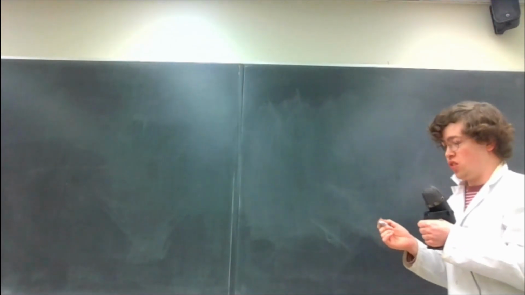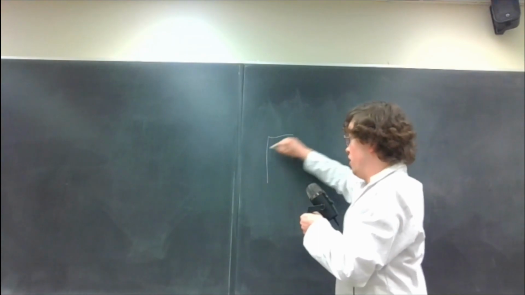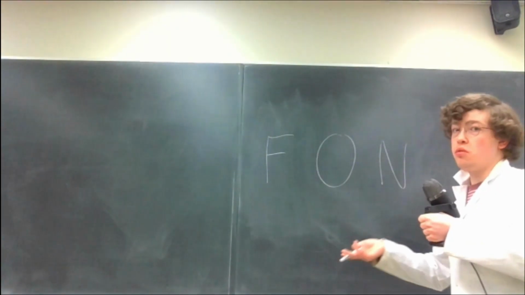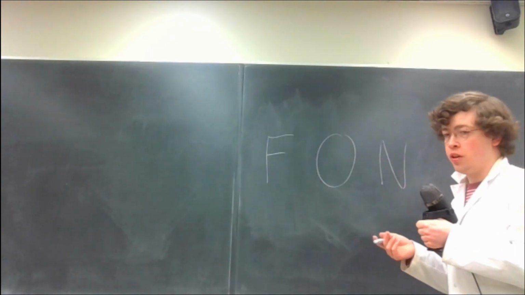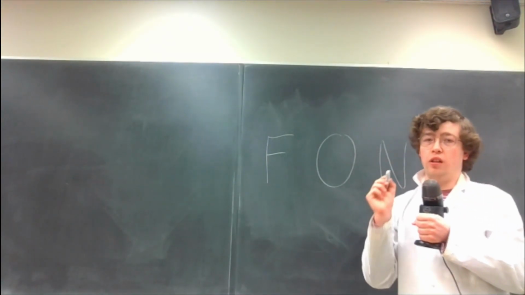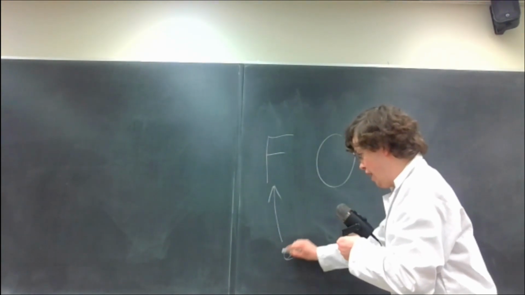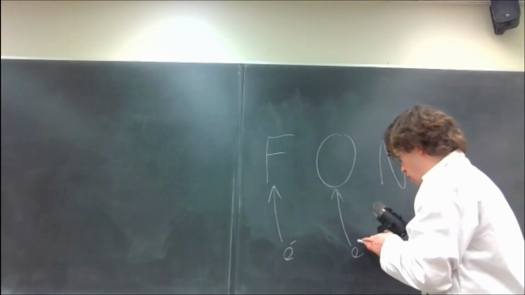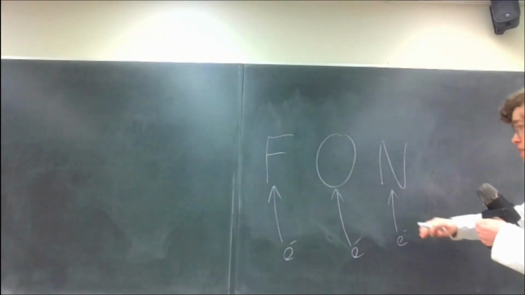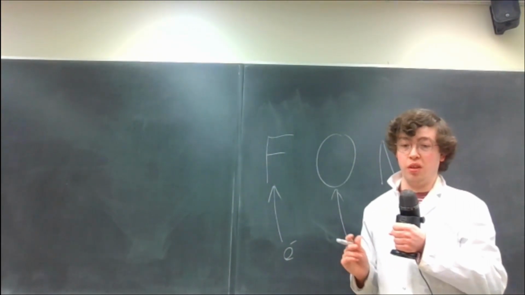Well, to understand this, we need to understand a couple other elements. In particular, we need to understand fluorine, oxygen, and nitrogen. These are three elements you will find on the periodic table, and what's notable about these three elements in particular is that they're very strongly electronegative. And what this means is that they very strongly attract electrons towards themselves, more so than most other elements on the periodic table. So these guys really strongly attract electrons. They're like an electron vacuum compared to most other elements.